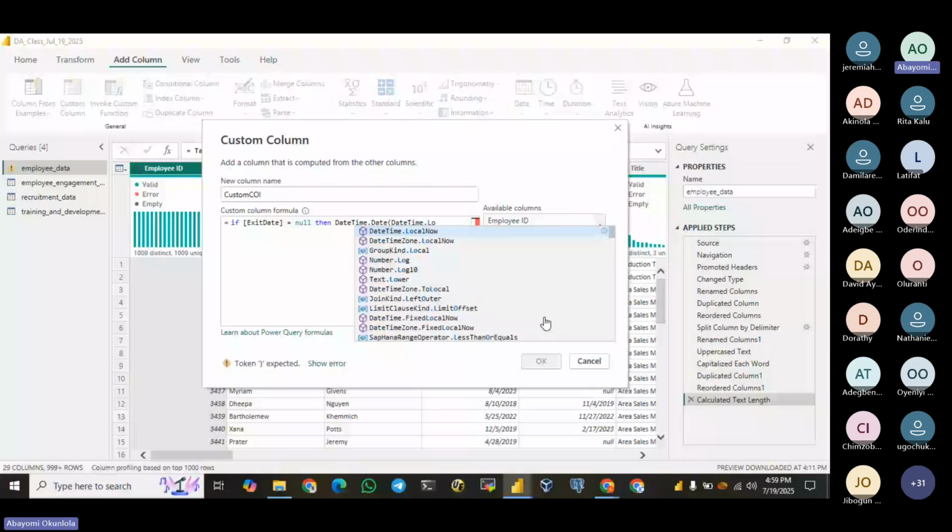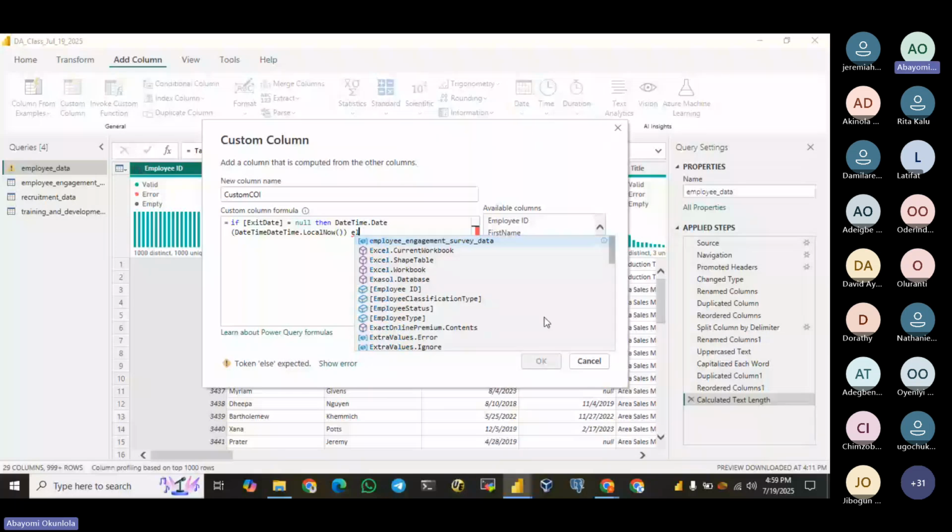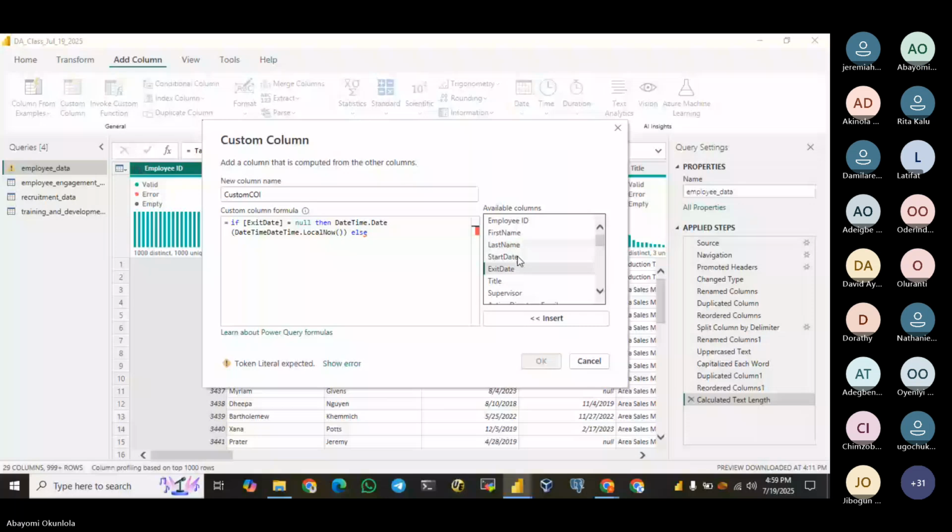This is datetime dot local now. Then it said else. Sorry. Then you insert your exit dates. Okay, so it said no syntax errors have been detected.